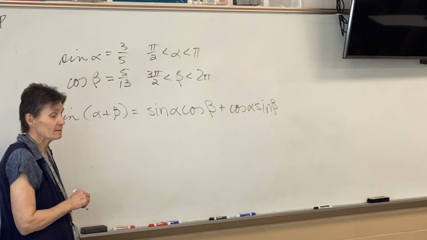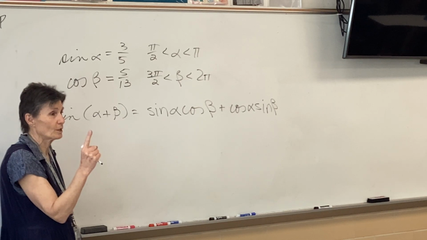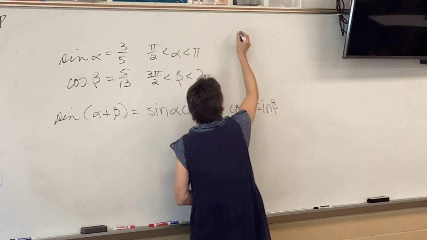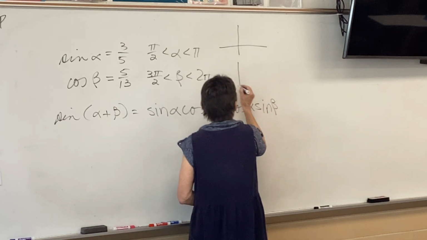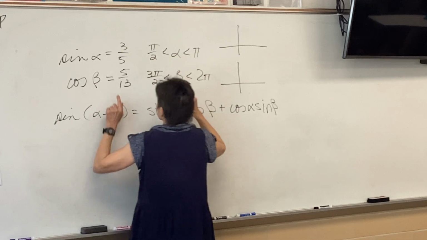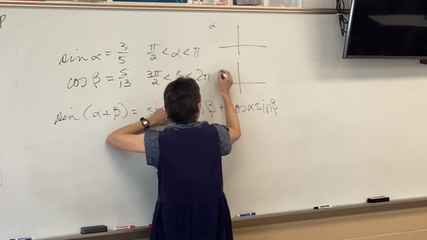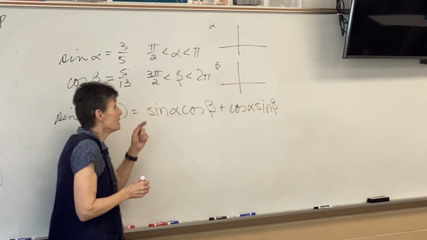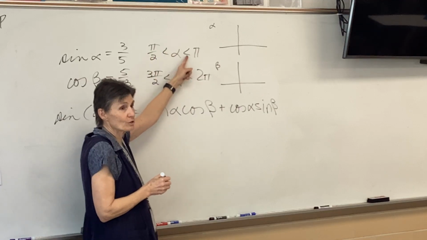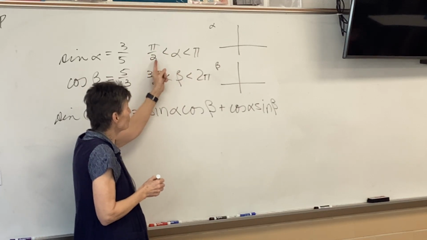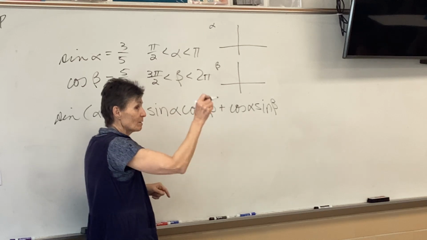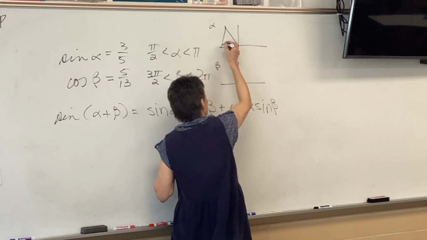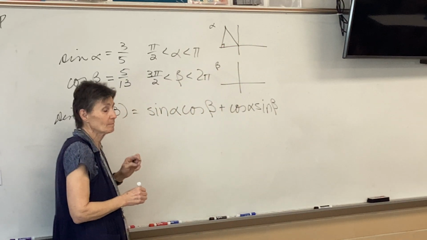Now, second thing, so the first thing we do is write out the formula we're gonna use. The second thing we do is draw a picture of both angles, okay? So I am going to draw a picture of angle alpha, A, U, whatever, and I'm going to draw a picture of angle beta. This tells me where to draw it. So what does pi over 2 to pi mean? Think about going around. 90 to 180. It's 90 to 180, so it would be here in quadrant 2. Does everybody agree with that?